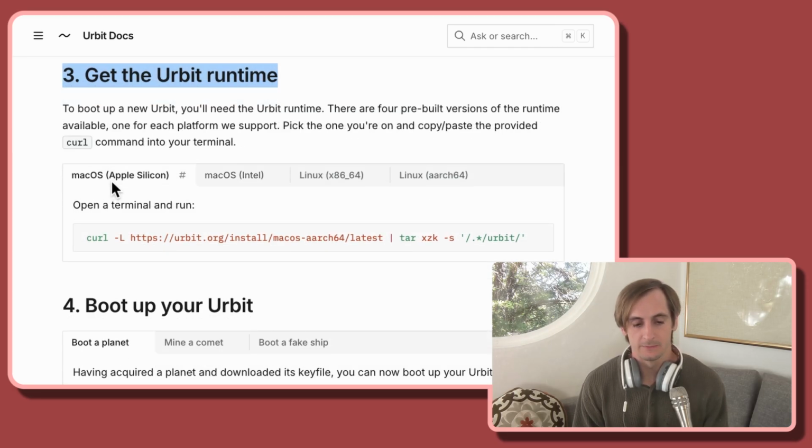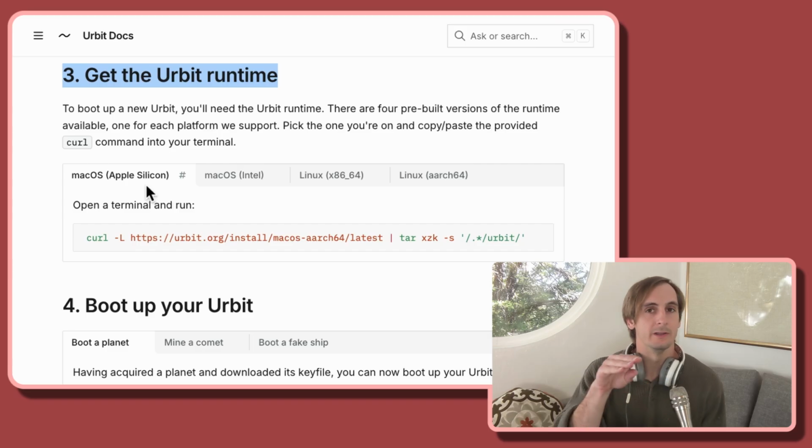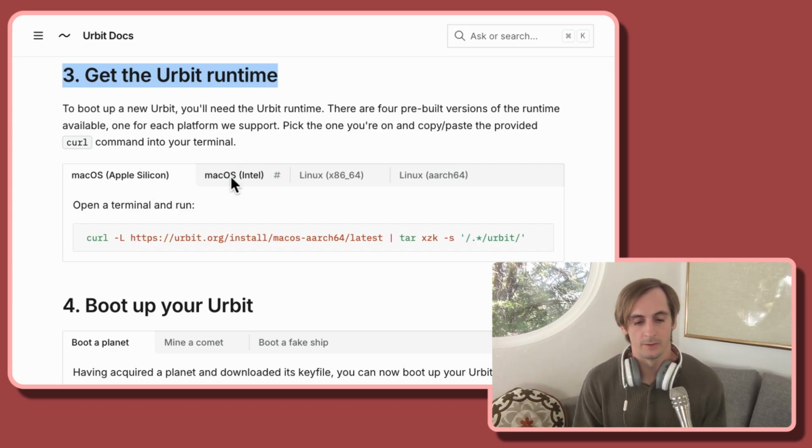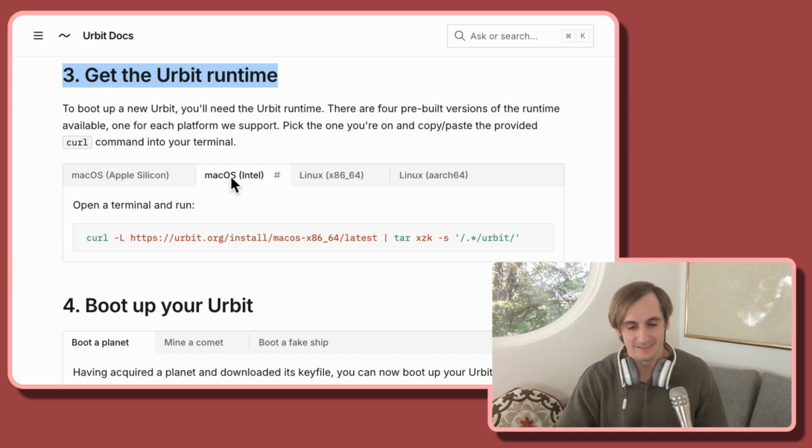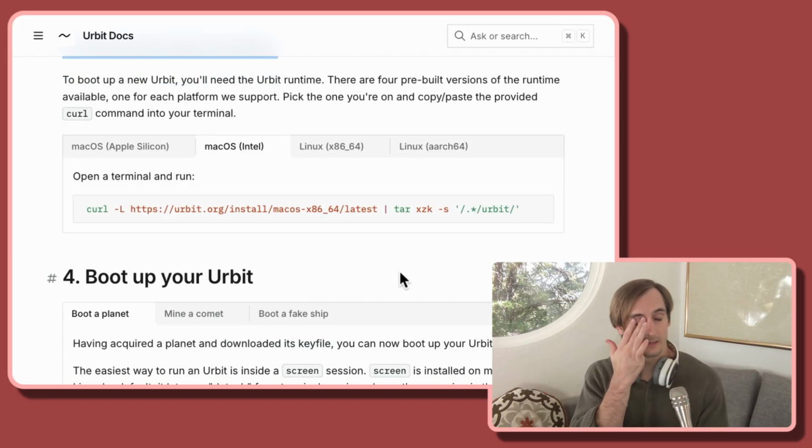Mac OS comes in 2 different flavors. There's the new fancy stuff, like the M1, M2, M3 chips, which is Apple Silicon, or there is my decade-old computers running the Intel chips. When you pick the right computer that you're going to try to run it on, before I run it, I guess I don't want this to be intimidating.